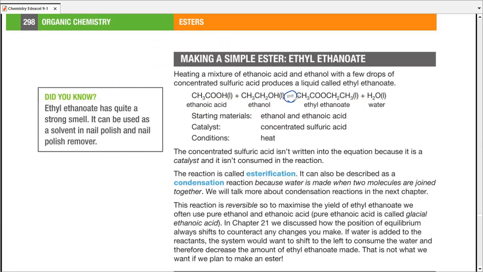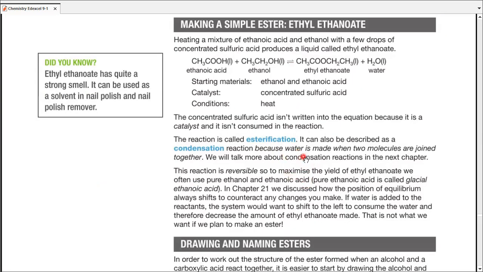Then take a look at the equation. You're going to find a reversible arrow in there, right? This is the symbol of a reversible reaction. This is the symbol of an irreversible reaction. So yeah, this means that the reaction may proceed forward or may as well proceed backwards. Okay, we're going to study how we're going to take it into the forward direction a little later in the same part of the chapter.